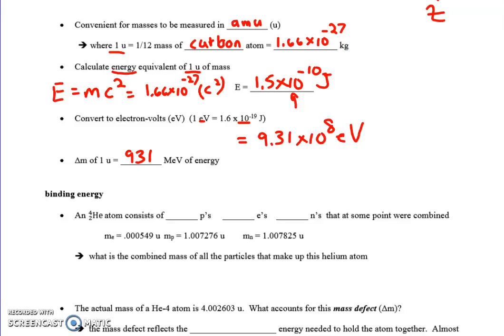So this is a very, very important little conversion: if you have a change in mass of a nucleus or some nuclear process that's equivalent to 1 u, you're going to get 931 MeV of energy. That corresponds to 10 to the negative 10th joules, but when we start looking at nuclear processes, we're going to start expressing many of our masses in these terms, so it's a convenient form of comparison.